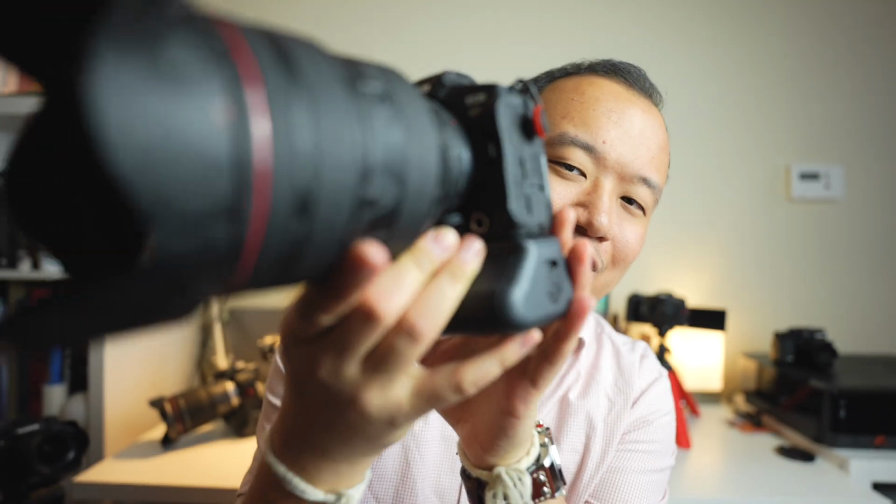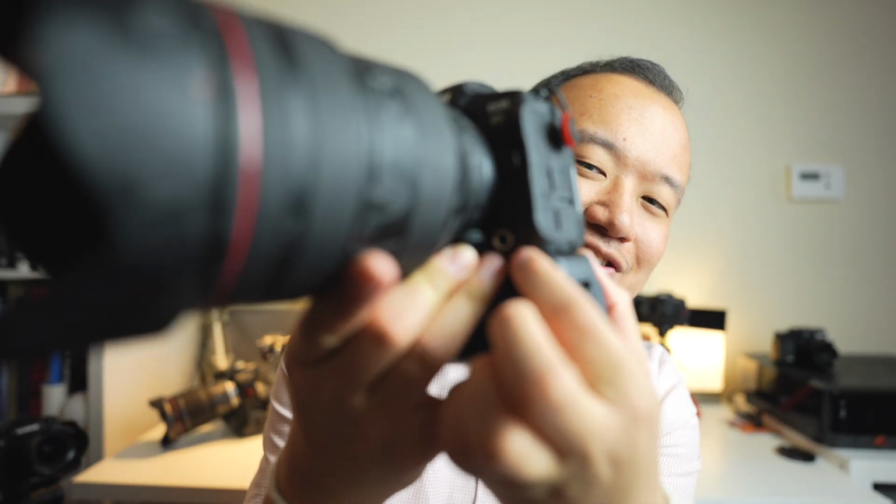Though I really wish that it would be more like the remote port that the 5D Mark III has, or even the EOS R5 has down here. Since this camera costs this much anyway, there's just no reason to put this remote port there. But that's just me nitpicking, because I love using that particular remote from Canon more than the standard remote that you'd find on this port.